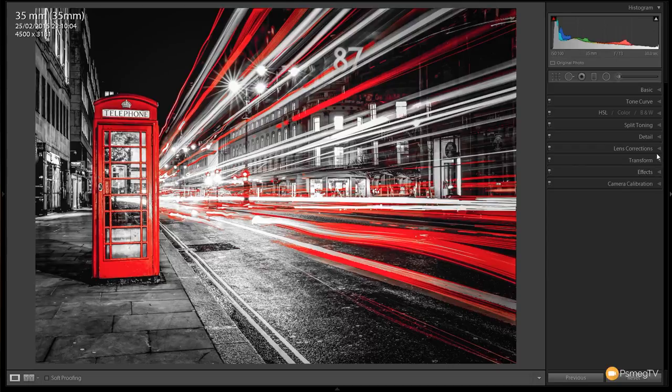Now, there really isn't much more that I would want to do to this image. You can see we have a really punchy, striking image. We've punched up the red colors. We've got rid of all the other colors and any kind of bleed that we have in the image. So that's how easy it is to create this kind of effect. Don't limit yourself to just the one color. Go through, experiment, have a little play about, see the kind of effects you can come up with.